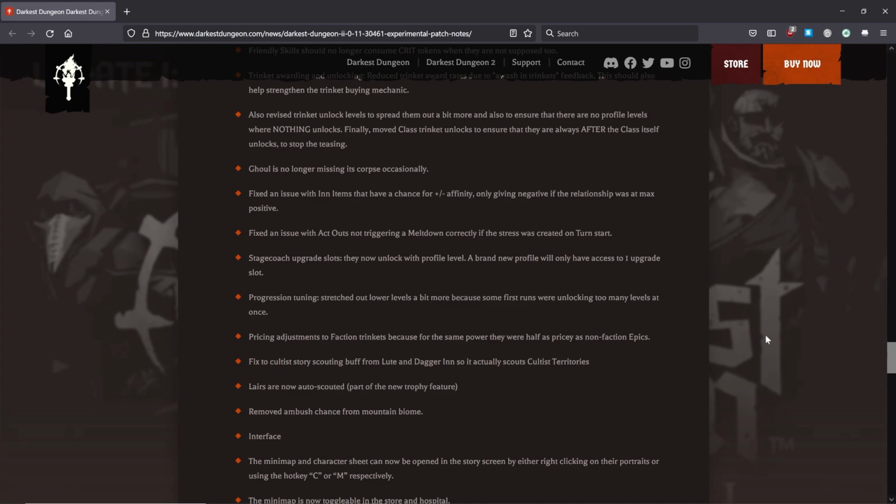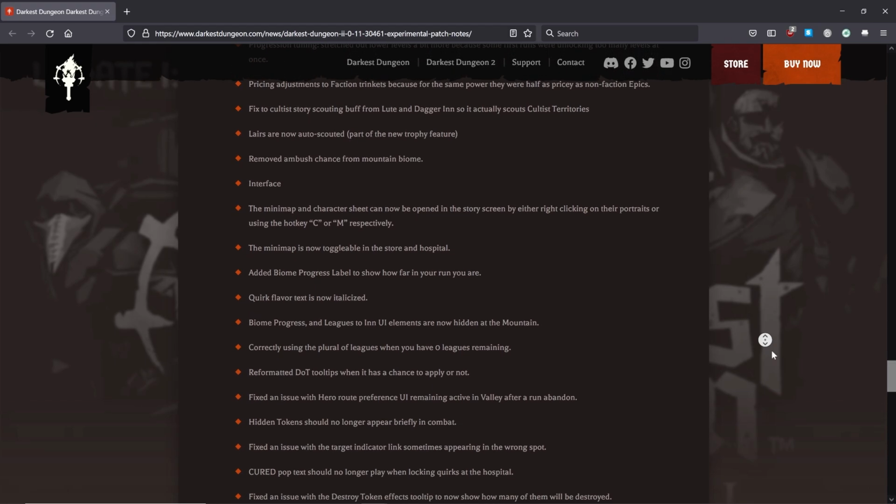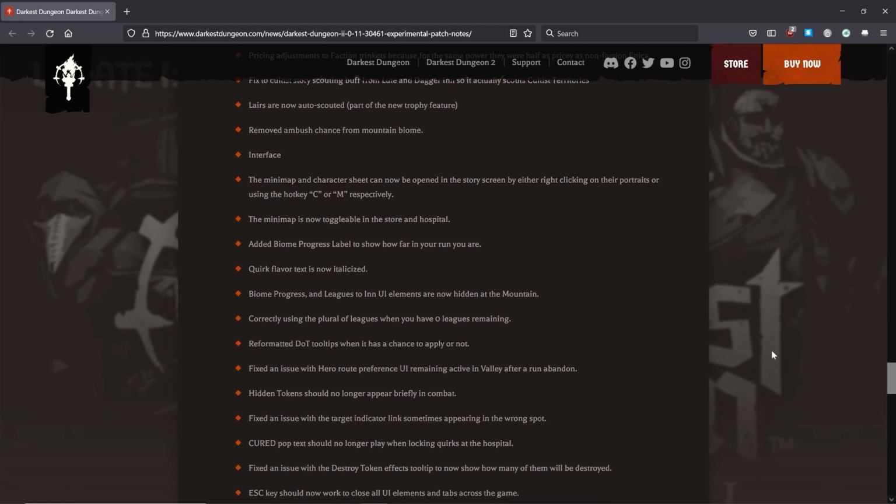Progression tuning. Stretch out lower levels a bit more because some first runs were unlocking too many levels at once. Pricing adjustment to faction trinkets because for the same power they were half as pricey as non-faction epics. Fixed the cultist story scouting buff from loot and dagger in, so it actually scouts cultist territory. Lairs are now auto-scouted as part of the new trophy feature. Removed ambush chance from the mountain biome.